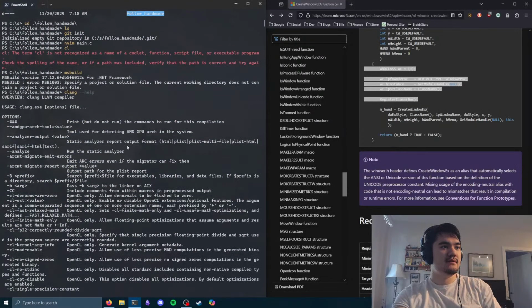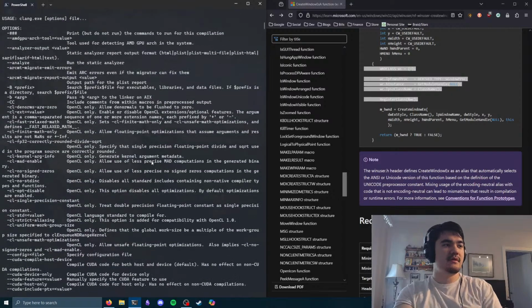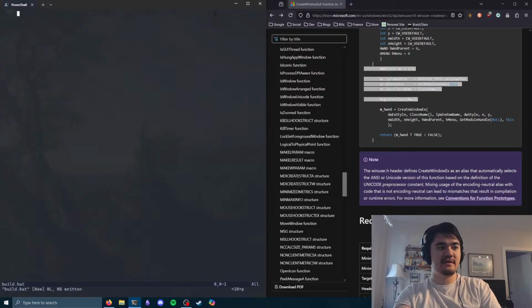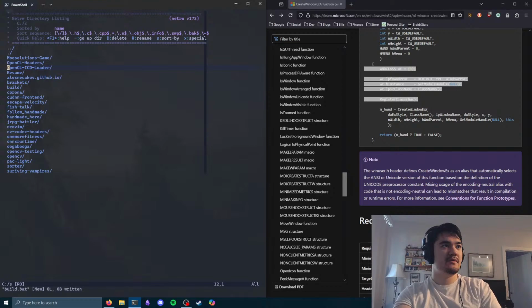Let's see here. Okay, this is not helpful. We will create a build.bat and then pirate it from one of our other projects here. So who has a fairly simple one?